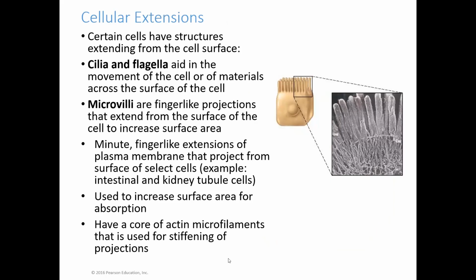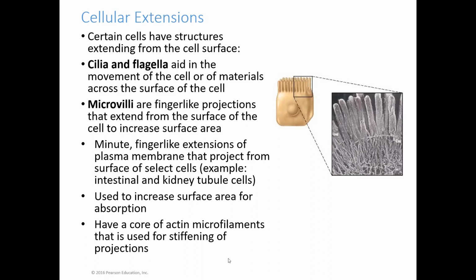We also see the cell membranes have extensions. We have cilia. Cilia are finger-like projections that move. We use them in our respiratory tract to move mucus up to our throat to swallow it. We use them lining our oviduct in females to move an egg along. When the egg drifts into the uterine tube, the fallopian tube is lined with cilia that push the egg along. Flagella are found on sperm cells. Flagella move sperm through semen.